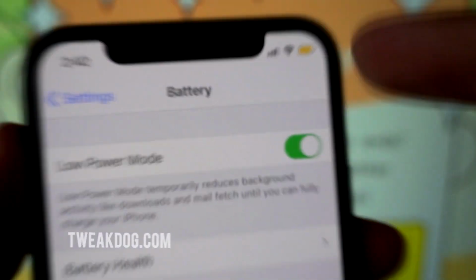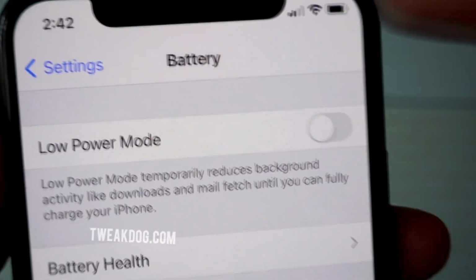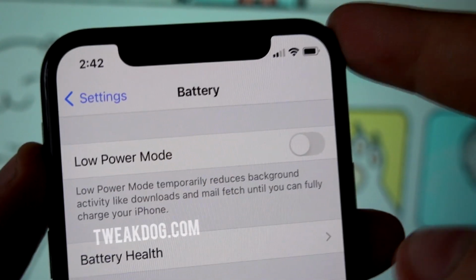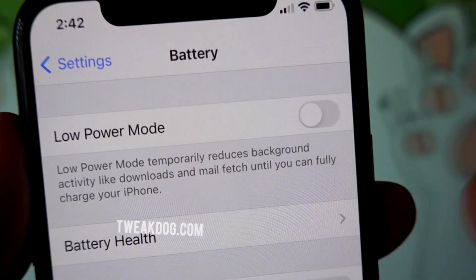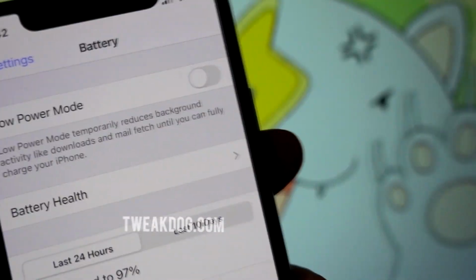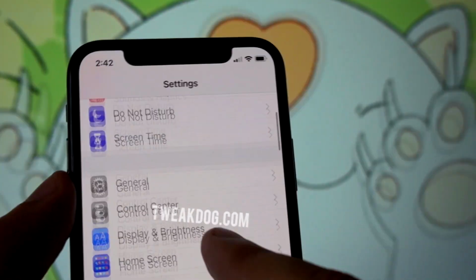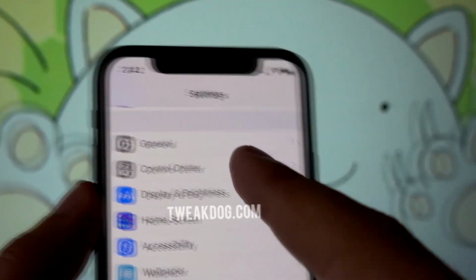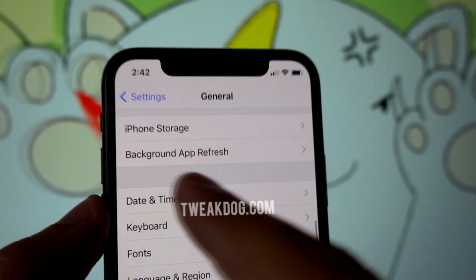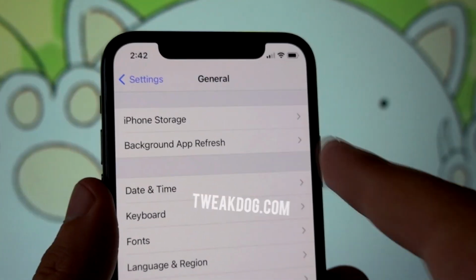Inside its setting, you have to make sure that all the cookies have been unblocked. If the setting says block all cookies, you have to disable it, because if the cookies are blocked, your downloading process will be affected and you will not get your contents downloaded. So just unblock all the cookies. Once you've done that, simply close your settings and open the browser for which all the cookies have been unblocked.